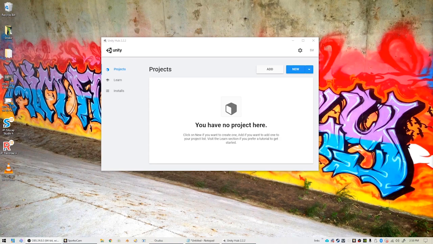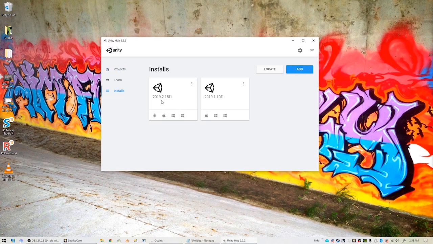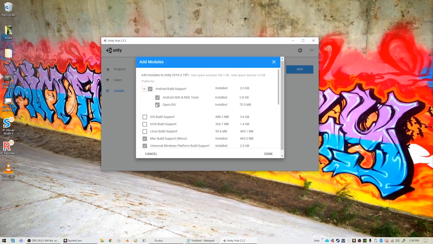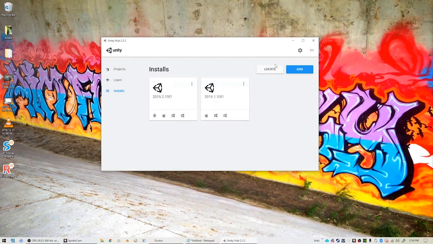First thing you want to do is have Unity installed, okay? But there are requirements, so when you're installing, you want to make sure you're using a newer version, of course. But if you're going to develop for the Oculus Go or the Oculus Quest, you want to make sure you have the Android build support installed with SDK, NDK, JDK, and AOK, because those are Android devices.